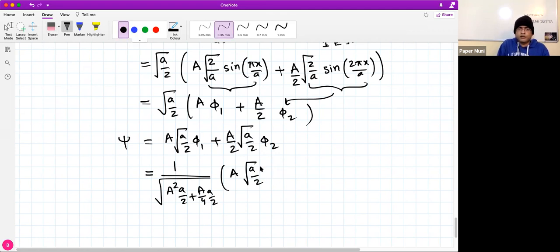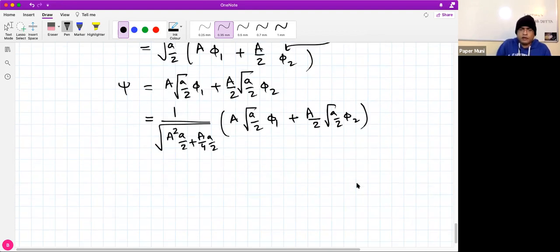This will be phi 1 plus a by 2 root, this is what we have. And if we simplify it, what do we get? So this is a square, I guess. Yeah, so a will come out. Now a cancels out from here because there will be an a here. Okay, so let's write it once more. So this is a, so what will we get inside? This is a by 2 plus this is a by 8.